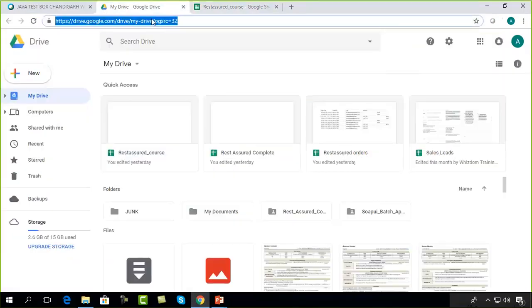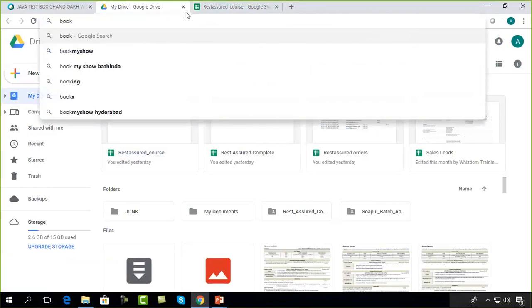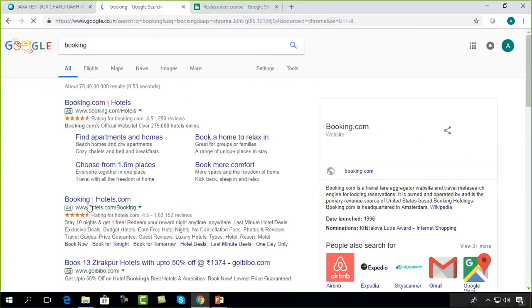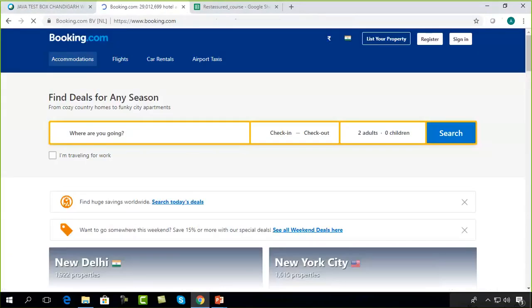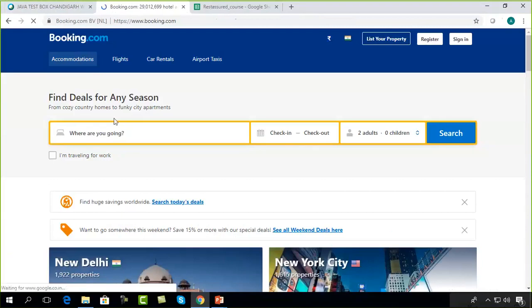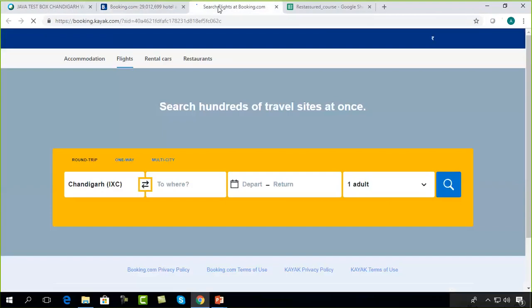If I talk about more examples of API, there are lots of APIs present over the internet. This is a very popular website in India called booking.com. On this particular website, you can book your hotel, you can book your flights. Again, this website is fetching information.